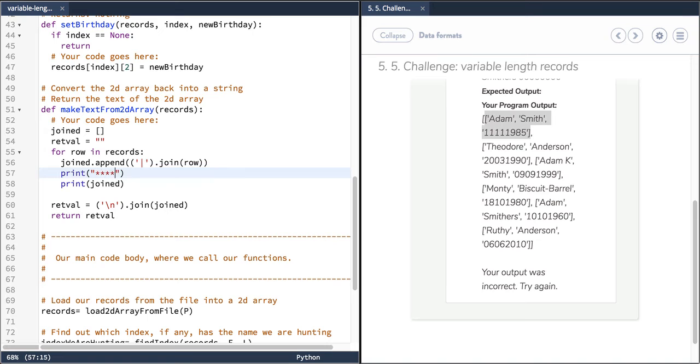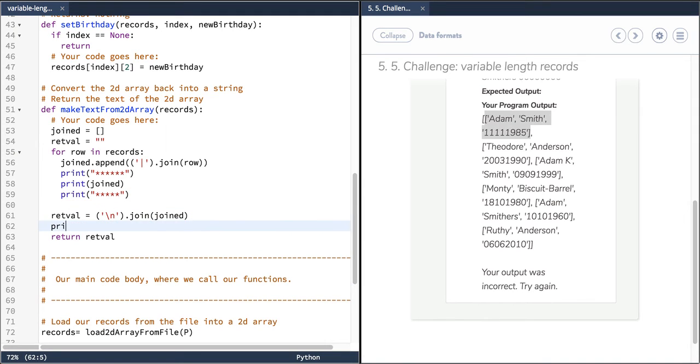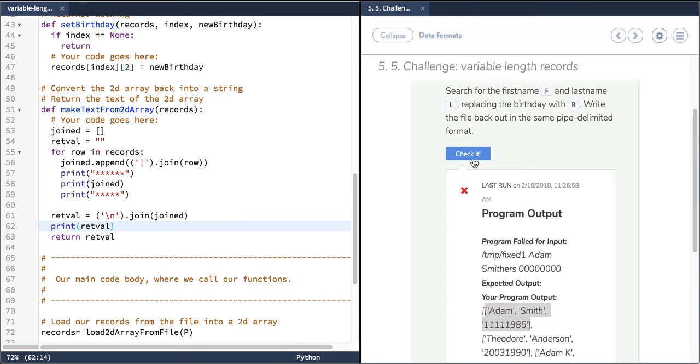We'll just do this so we'll know where that started and ended. These little things are just to make it easier to figure out what's going on in your code. And then I'm going to print retval. So let's just run this for a second and see what happens.